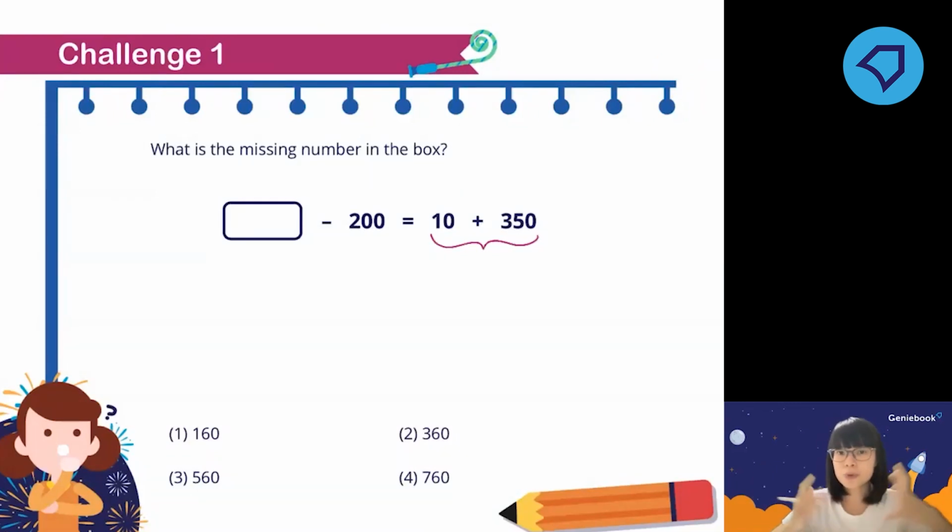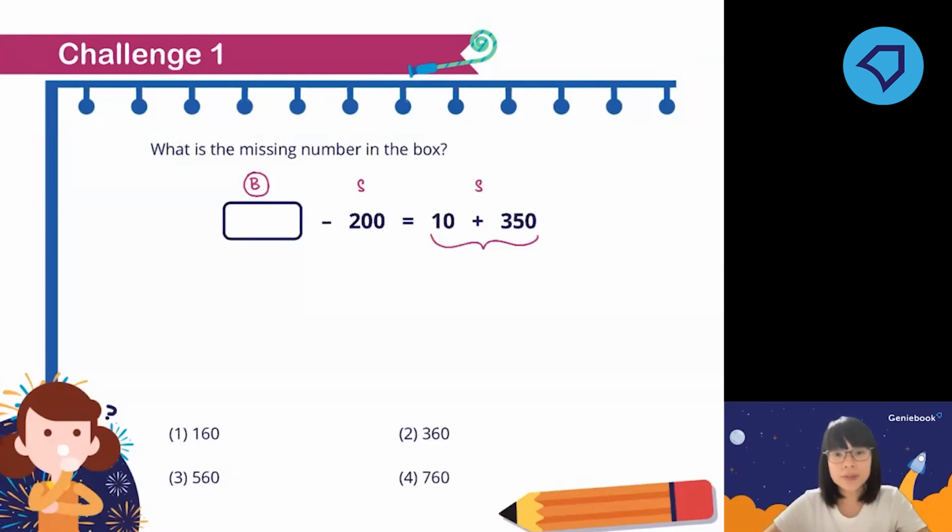Okay, for those of you who know the part-whole, the whole minus part gives you the part, because this is subtraction. If not, you can take the big minus small number to give you a small number. So you want to find a big number over here. Do you need to do addition or do you need to do subtraction? Okay, so think about that. Let's take a look together, okay?